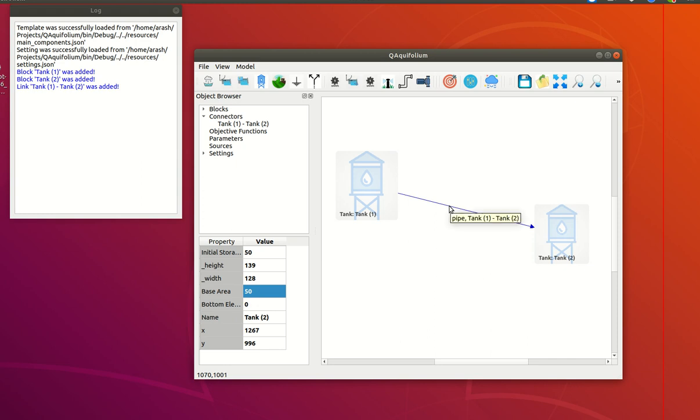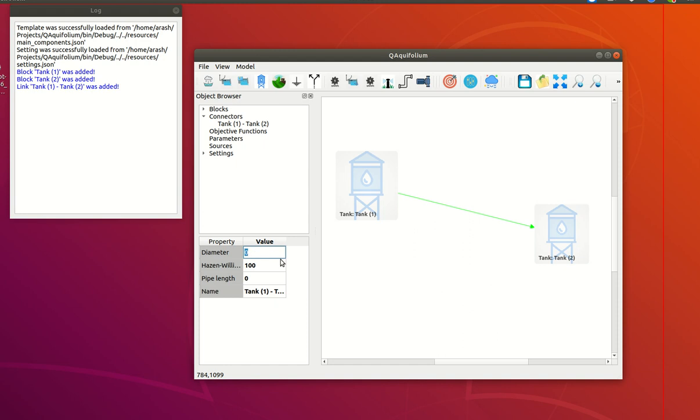Then let's just give the properties of the pipe. We have this Hazen-Williams coefficient, which has a default value of 100, and I'm not gonna touch it. The Hazen-Williams coefficient depends on the properties of the pipe, how old the pipe is, and so forth.